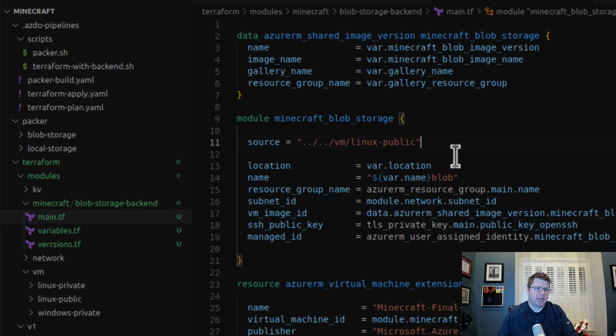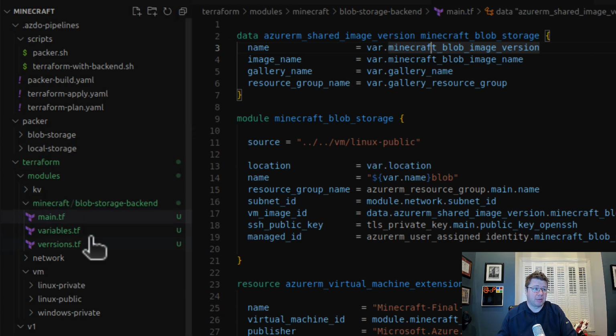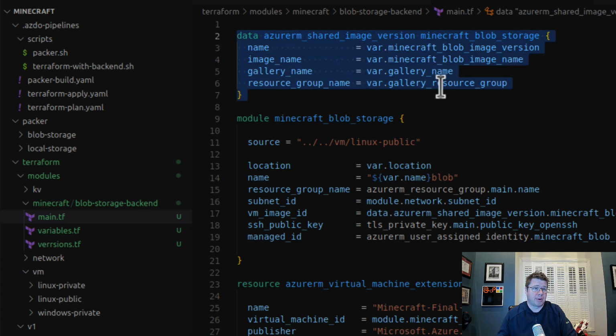So now what do I need to do here? I do need an image version. Basically I'm isolating the blob storage Minecraft server into its own module. And so we have one data reference to a virtual machine image.